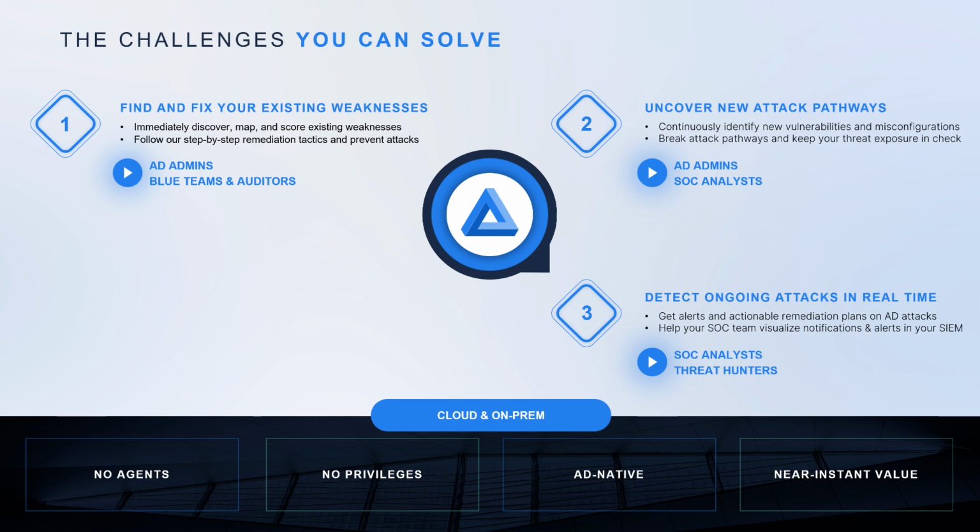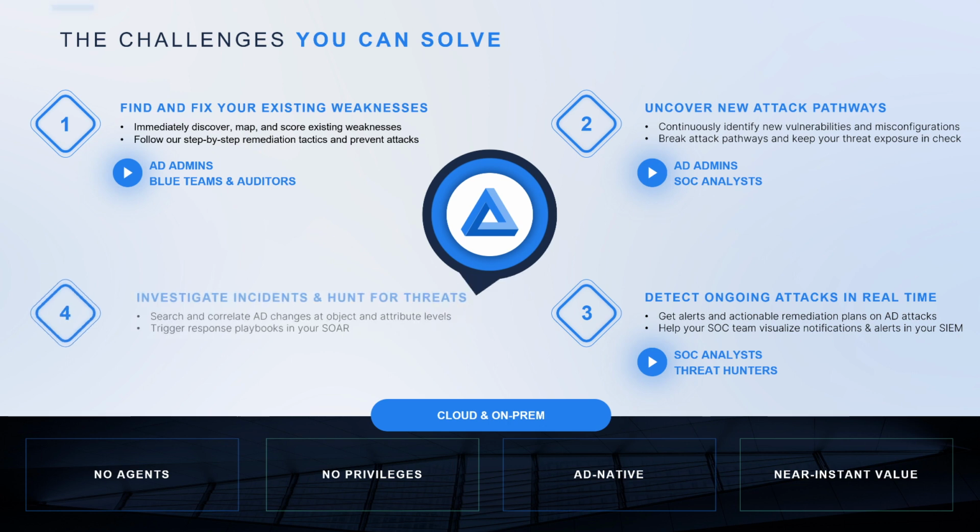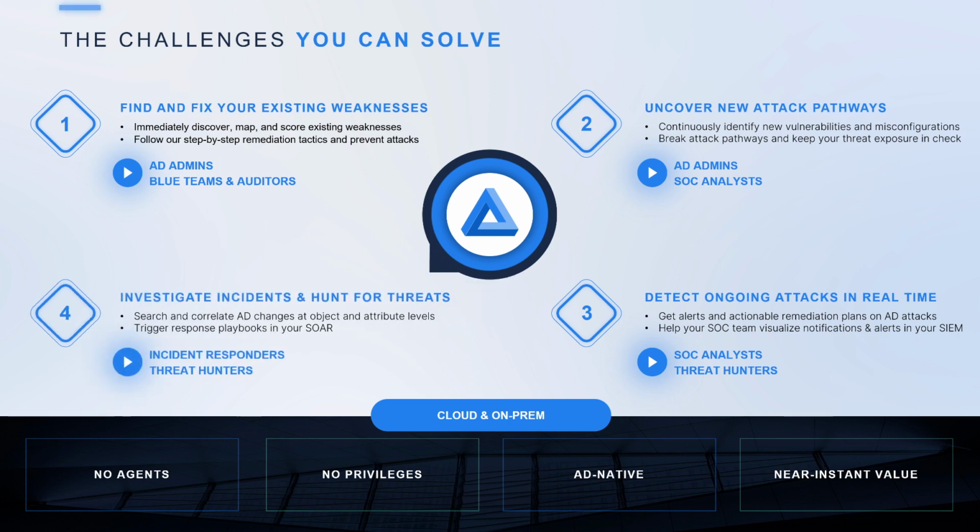We detect ongoing attacks as well, as I have been demoing just now using DC Shadow as an example. And we also allow you to do investigations. All the details of the change, before and after values, are being logged. You can search it in Alsid. There's certain syntax and query that you can use to search, and it's very helpful for incident responders and threat hunters to investigate how an attack could be possible and to reenact the entire attack if you want to.